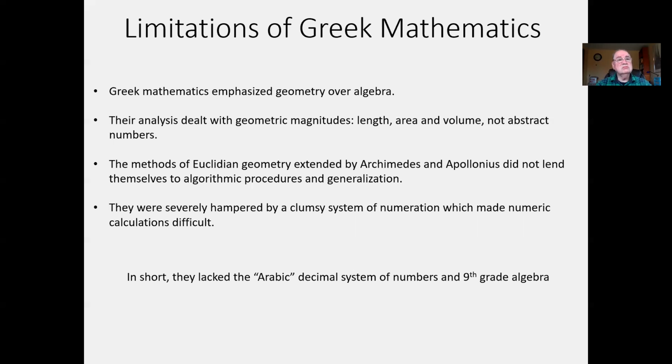So these are some of the general ideas that hampered the Greeks. As brilliant as they were, as beautiful and as powerful as their geometry was, they really were hitting some kind of a barrier because of these ideas. Being too cute by half, what I can say is what they lacked was the Arabic numeral system and ninth grade algebra. That is a silly thing to say on one level, but there actually is some truth in it on another. If you want to summarize what they didn't have, what people had later on that made a great difference to have the breakthroughs to bring modern mathematics, you could summarize it by that.